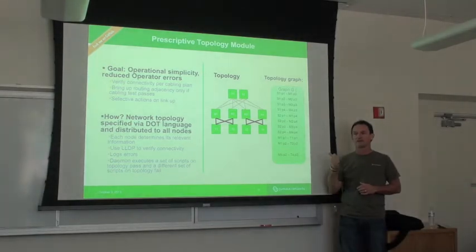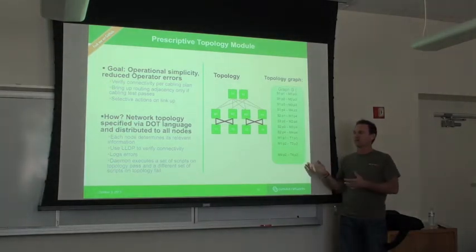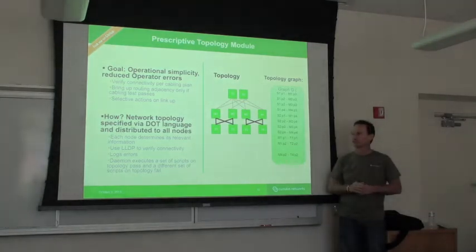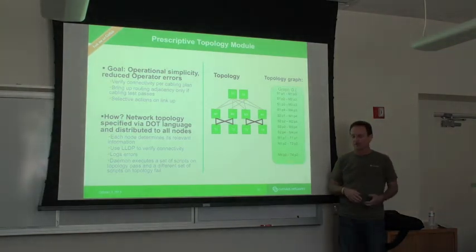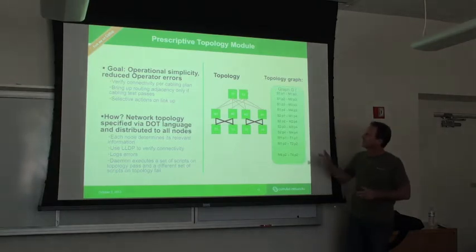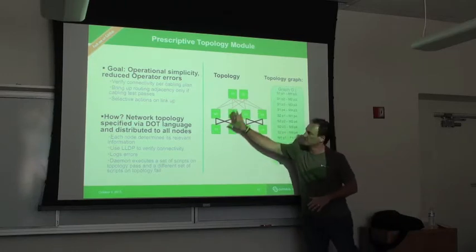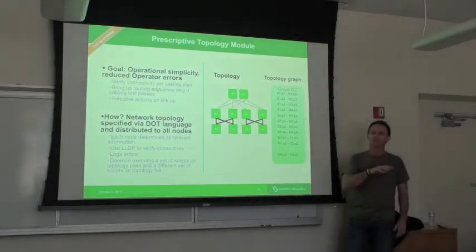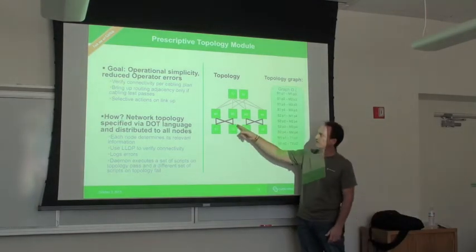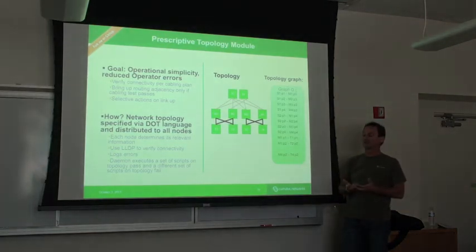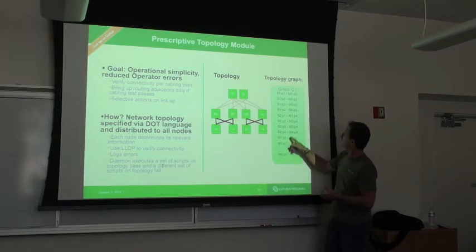It's a really cool format in that it's a graph-oriented format, and there's tons of visualization and editing tools you can use to make your job a lot easier. It folds into almost all of the network graphing tools, Microsoft Visio. It's very ubiquitous. Anyways, you take this dot file and you put it on every device in your topology. So every one of these networking devices would get the same dot file, which is really cool. And then every time a link changes state from down to up, we go off and check its neighbor and say, hey, if I'm T2, let's see, T2's not here.